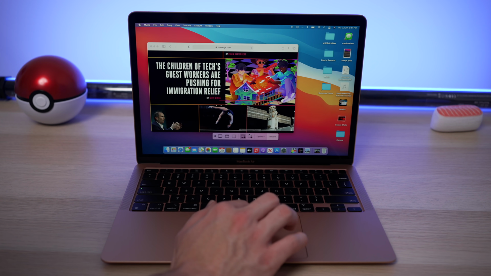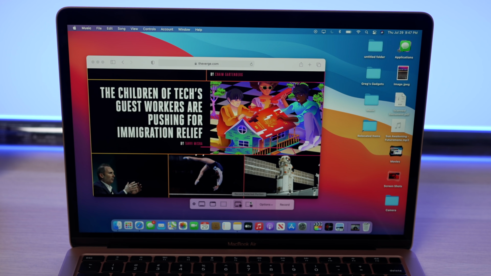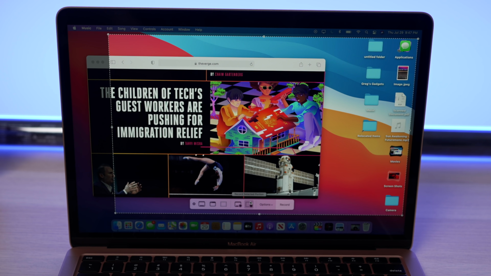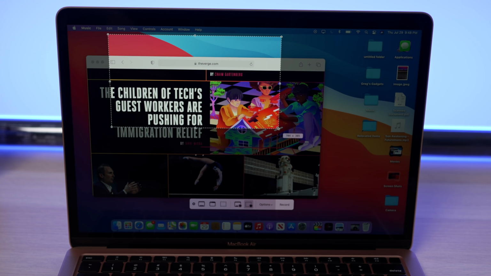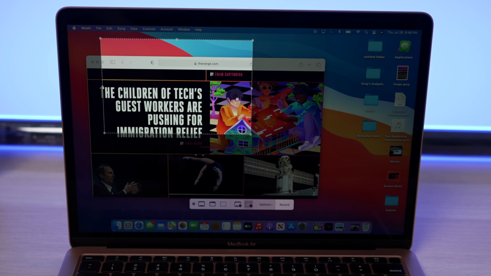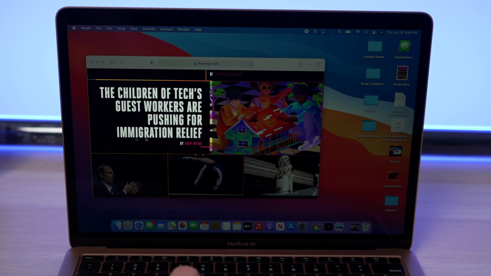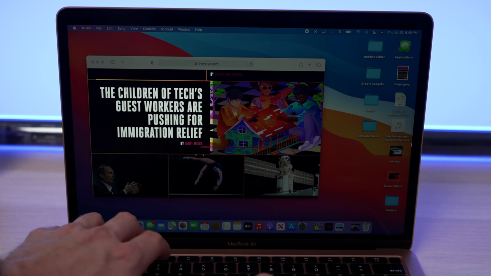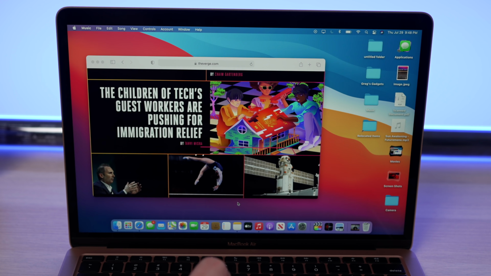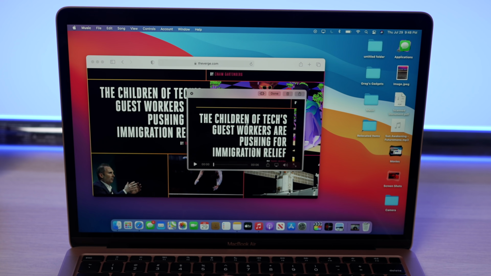And of course, the last one is record a selected portion of the screen. So you can click on that, and just like we did with our other screenshot where we kind of captured this area, this will just record video of this portion of the screen. So let's say you just want it to capture something very, very specific on screen. You can minimize it to whatever level you need to, hit record, and it's just capturing whatever's in this window. Everything else is not being captured. And then if you go and hit that, you can see in our little screen recording, it was just capturing that small little segment over here.